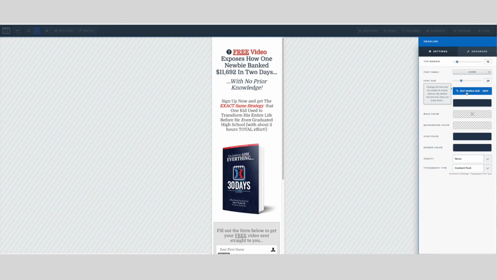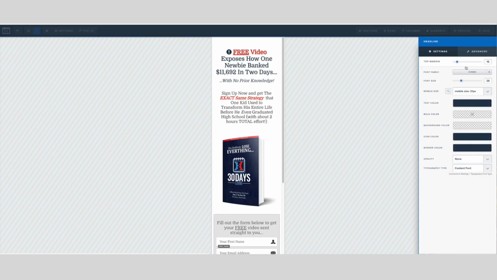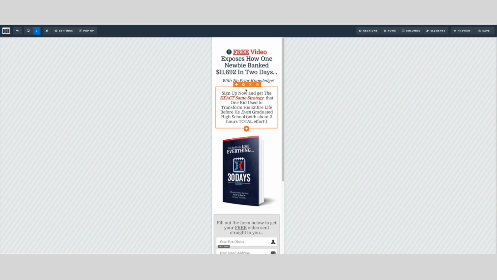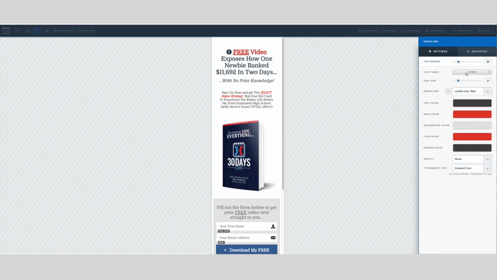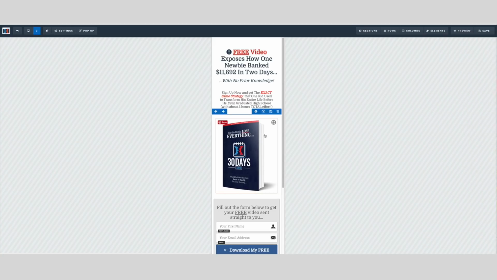And I would change everything so that it looks similar in ratio. So basically, like this was bigger than this on desktop, so on mobile, this should be bigger than this, okay? Now this is almost the same size as the headline, so it's too big. We got to bring it down. Now it looks better.